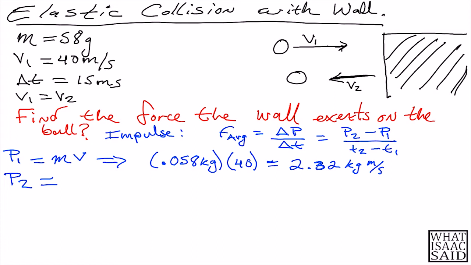Here it's M1V2. That will imply 0.058 kilograms, and the velocity is going in the negative direction now, so we can say that it's minus 40. We'll get the same answer, but just the negative 2.32 kilograms meters per second.